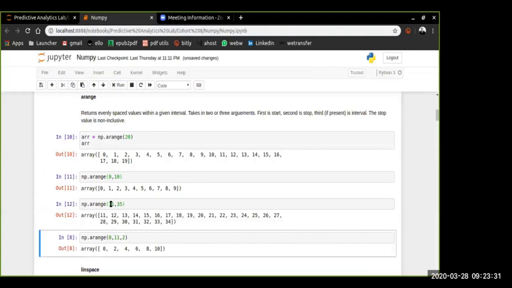And remember, it's from the beginning to 1 less than the last number. And like the following cell shows, you can define the steps to skip. So in this case, from 0 to 11, but we are skipping every other value. And so we just get now 0, 2, 4, 6, 8, 10.